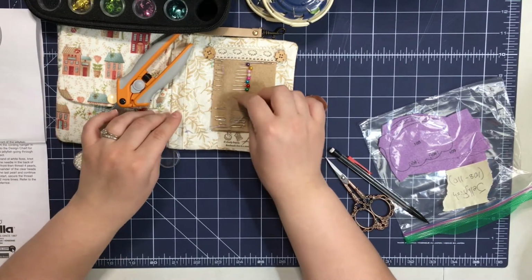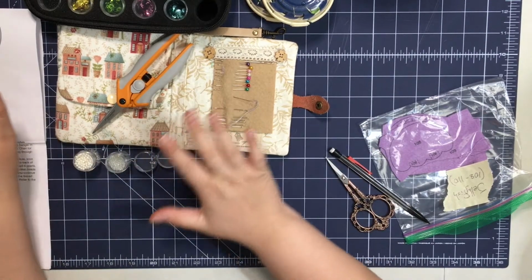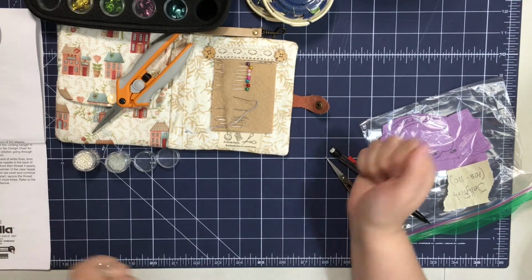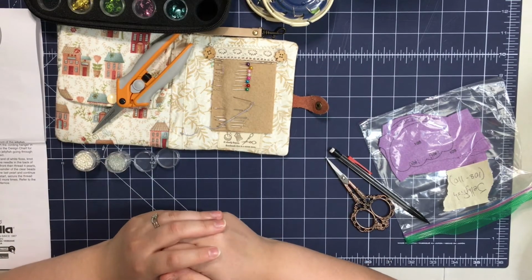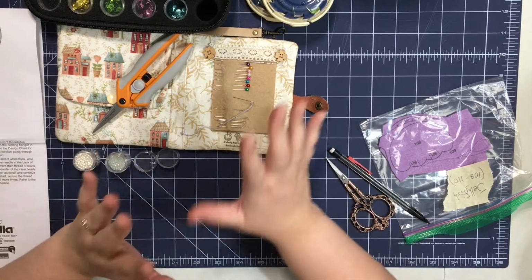Now, of course, if your strand of floss is shredding, sometimes I'll double it up, or I'll just throw that bunch of floss away and get a whole new bunch that I know is not going to shred. Or if you just feel like you need your embroidery to look thicker, then of course you can add one more strand to whatever you're working on. Otherwise, that's it. That's how you make your knot, and that's how you know how many strands to use.